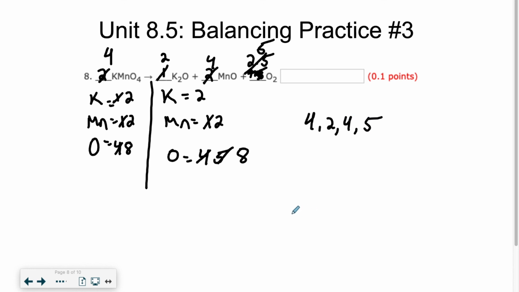So this will be equivalent to the type of question that you might see in level 3 of the PhET balancing equation lab, if you have already done that. So again, if you run into trouble like this, what you could try is making one of the coefficients a 0.5 temporarily, and then multiplying all of the coefficients by 2 in order to make them all whole numbers again.